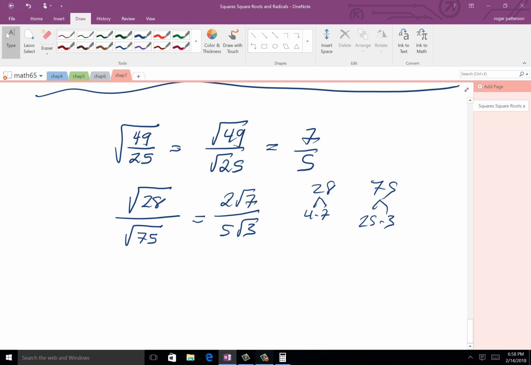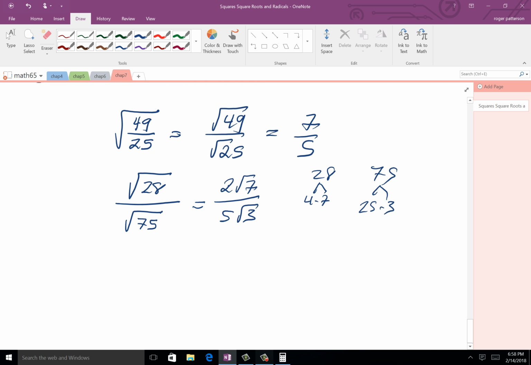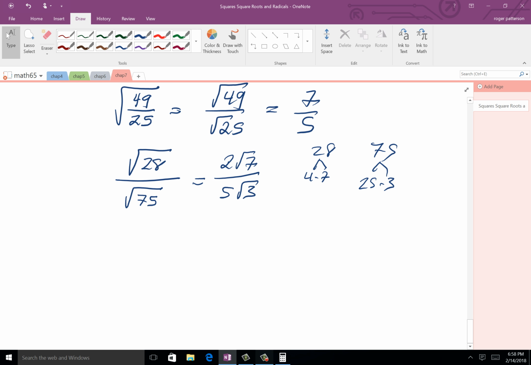Now you're really not supposed to have a square root in the bottom of a fraction. Okay, that violates laws of mathematics. But I don't think you're going to get something like that. And if you do, you're just going to have to leave them because you don't learn how to fix that till 7.4. Okay. But for right now, you can just leave them. But I'm just telling you ahead of time. You know, that would be a no thing ordinarily.